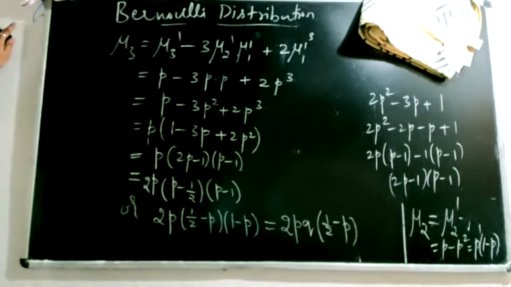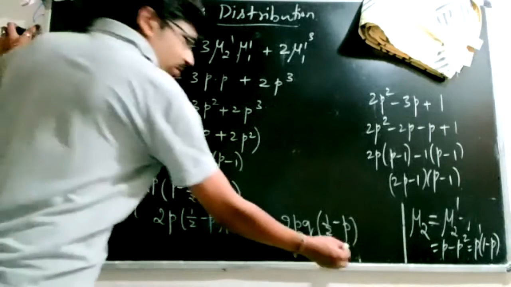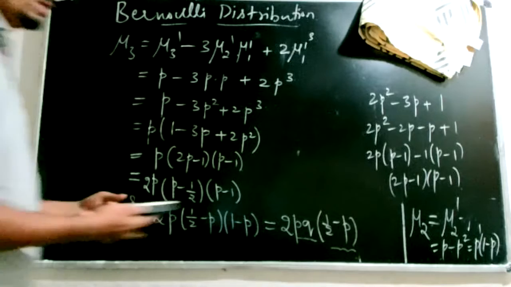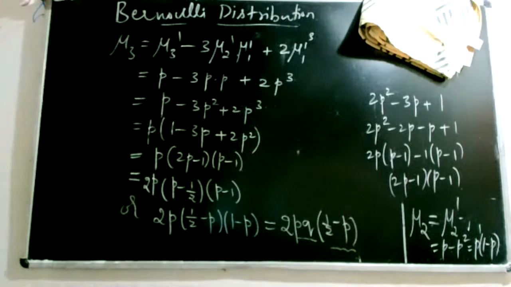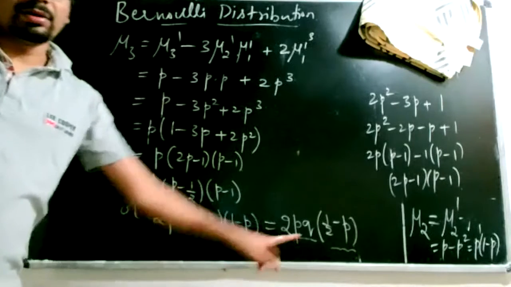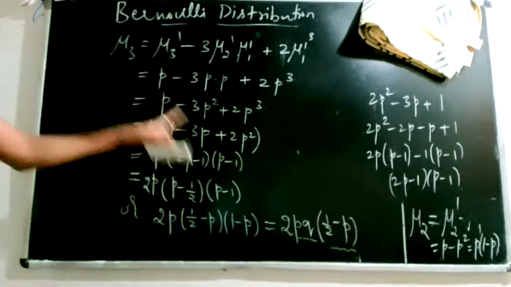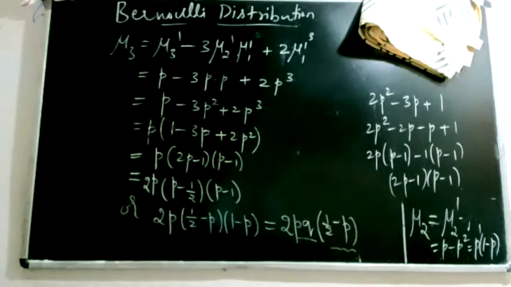Now why are we writing it like this? Because we can express it in terms of mu2, and we can also look into the cases where mu3 is greater than 0, less than 0, and equal to 0, because our skewness is based on this third moment mu3. So without computing mu3, just by looking at the value of p, we could comment on the type of skewness. Now compute mu4 similarly and simplify it like this. You'll get terms, factorize them, and see what you get for mu4 and derive it.